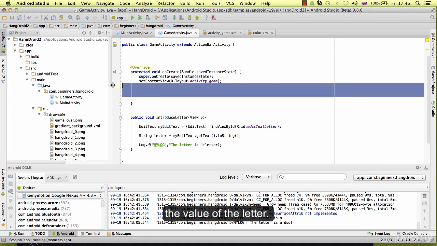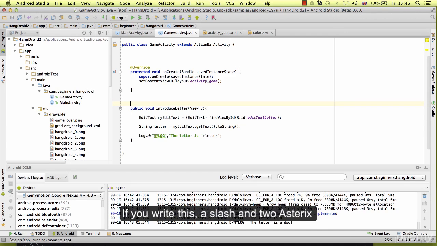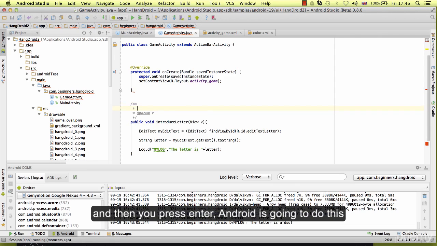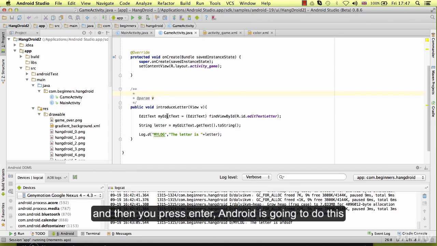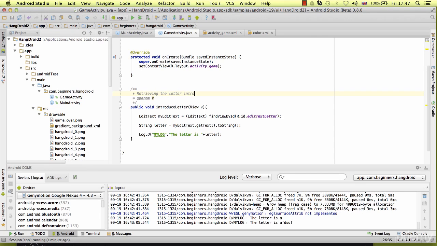I like to write comments for the method. If you write slash and two asterisks and then press enter, it is going to do this. Here you add the description of the method. What this method is doing is retrieving the letter introduced in the edit text.